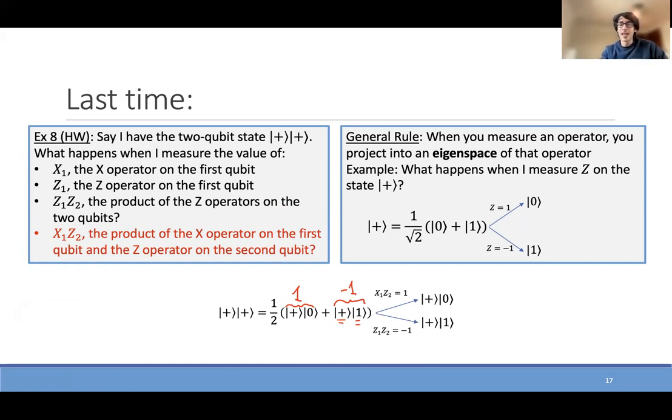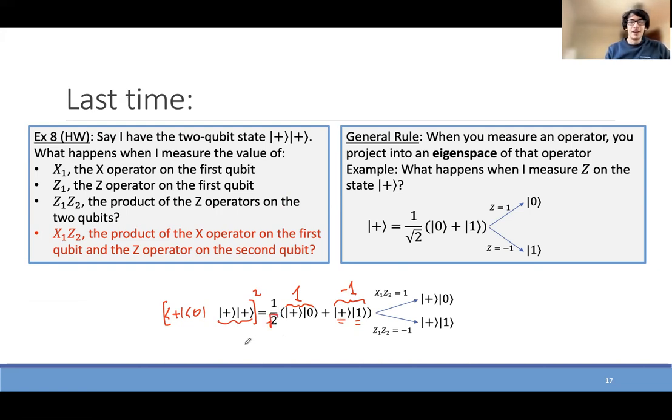Okay, that's multi-qubit measurement. And Peter's asking a question. So to find the probability, I'm taking the inner product of this state with the state I want to measure it in. So for example, the inner product of this with plus 0. And then I'm squaring it. Sorry, there should be a square root here. That's a typo.